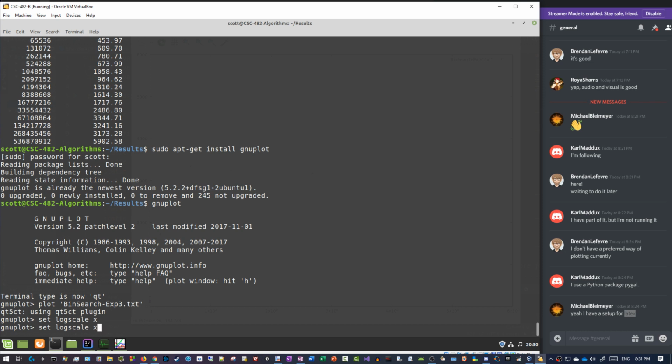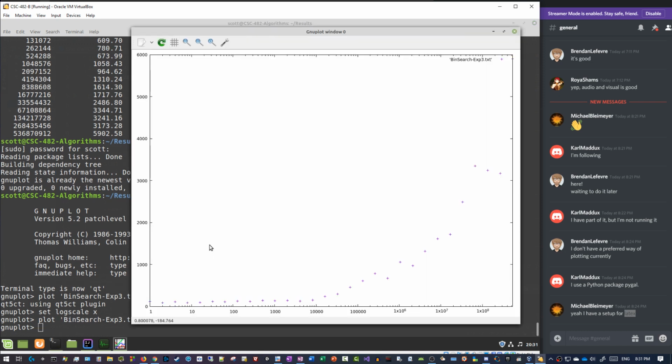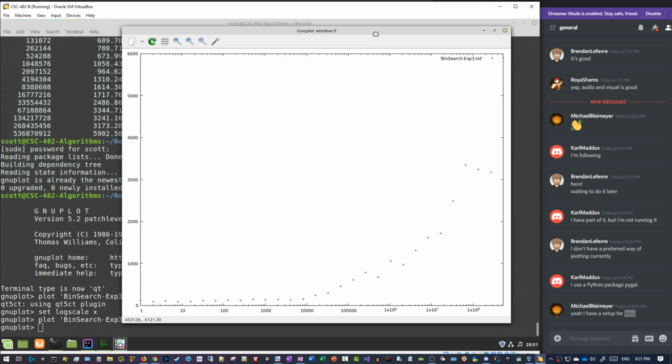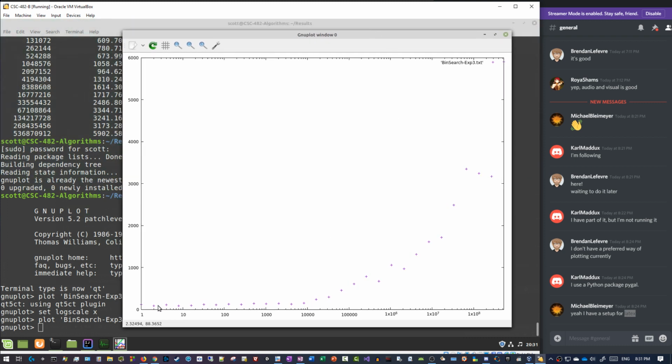And now if we do our plot command again, we see our data makes a bit more sense, right? We can see that it's pretty flat in the vertical for all of our smallest file sizes, from 1 up to file sizes of around 10,000.